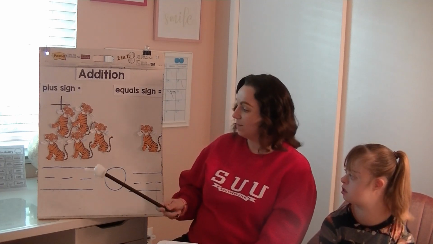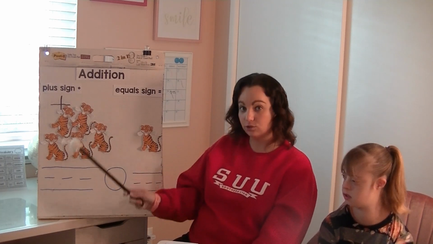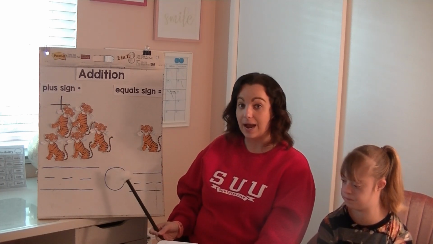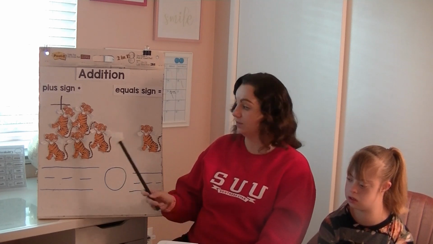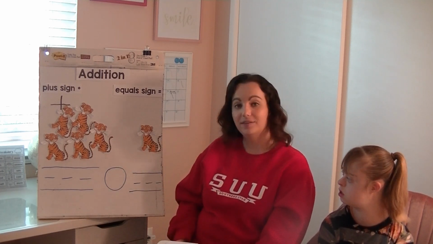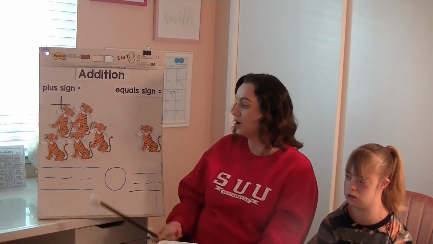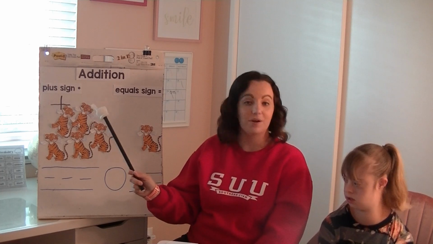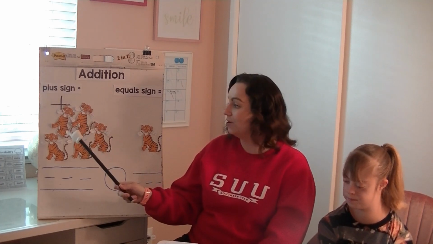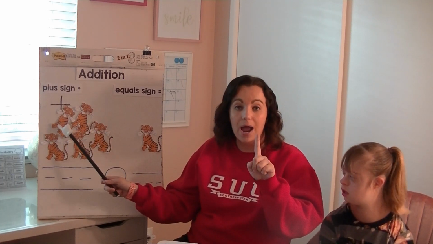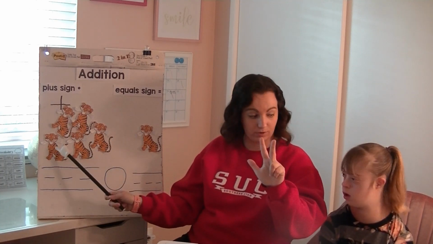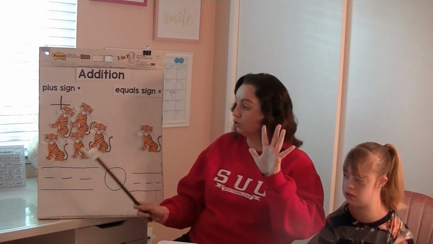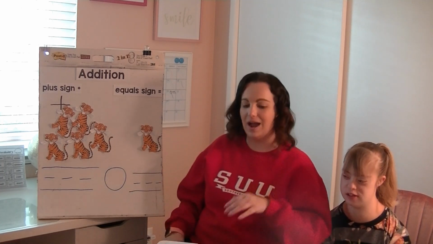Again, in this problem, we need to see how many are in this group. Write it down. Use the plus sign to say that more tigers are being added on or joined to the first group. And then write how many are in the second group. Here we go. Let's count how many tigers are in this first group. Ready, set, count with me. 1, 2, 3, 4, 5. How many are in this first group right here? I'll take 5. Thank you.